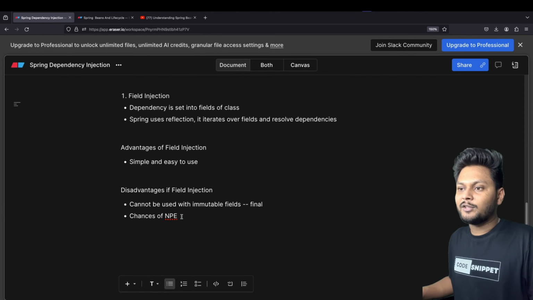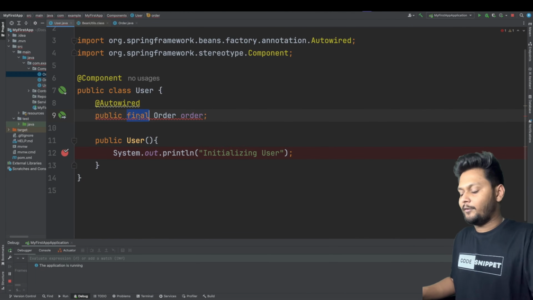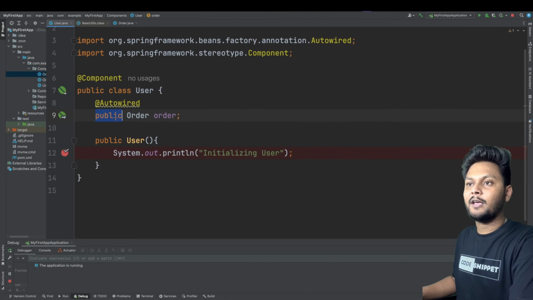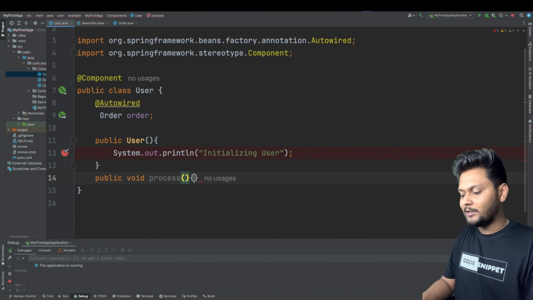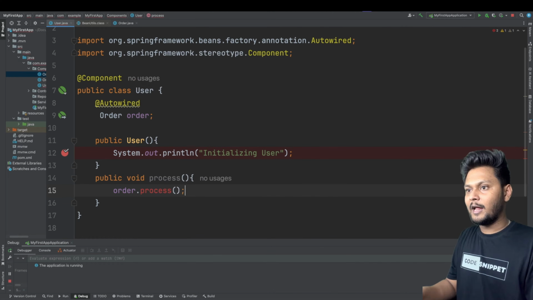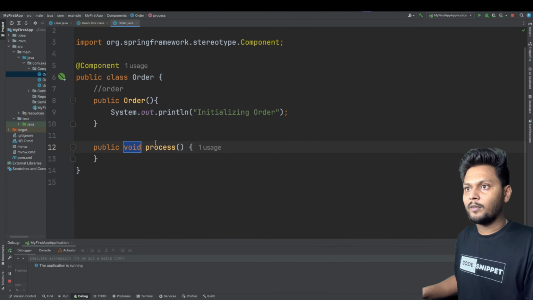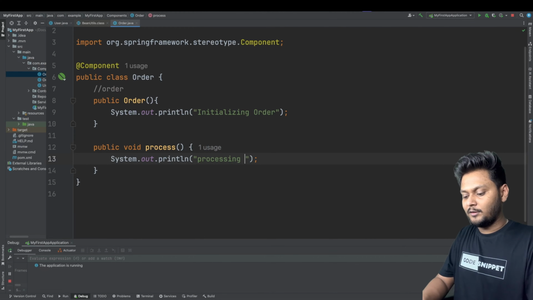The second problem is the chance of a null pointer exception. Let's say here we don't have this final, we have this variable only, right? And let's say we have one simple method we are going to add over here, where we will say order.processOrder, and the same method we will add inside our Order class as well, and we will just print something, let's say that we are processing your order.